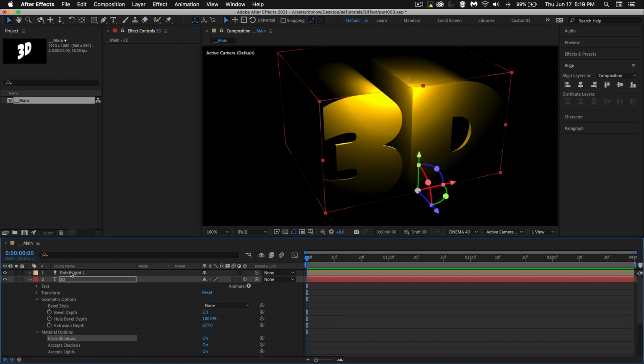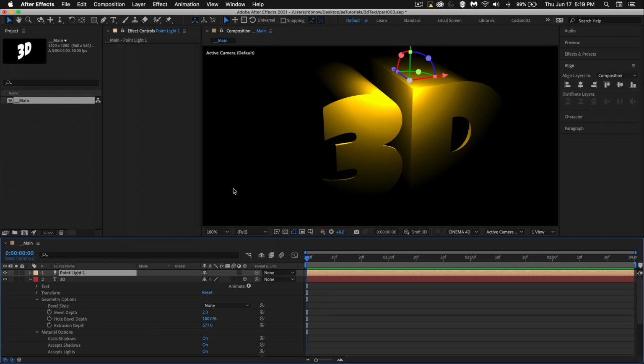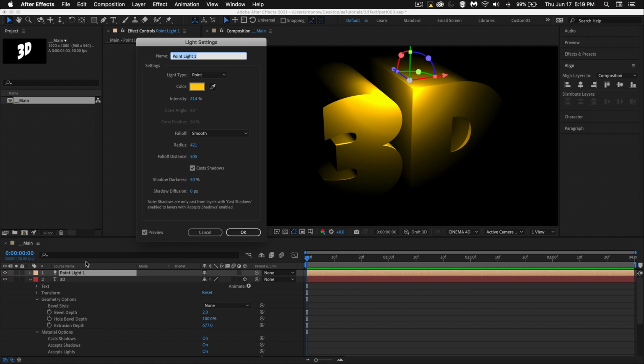I'm going to double click on the light again. Let's take shadow darkness down. Let's set maybe to 50, see how that looks. Maybe that's a little too bright, so I'll try and split the difference, 75. Let's try that. Yeah, and I just hit Tab to accept the value without having to press OK or click on something else here. And that's good. I got a shadow. It's not completely black. I'm pretty happy with that. So I'm going to press OK.